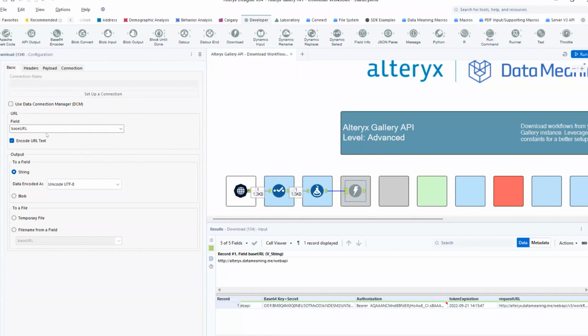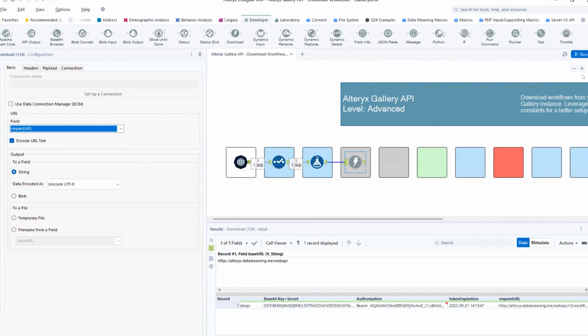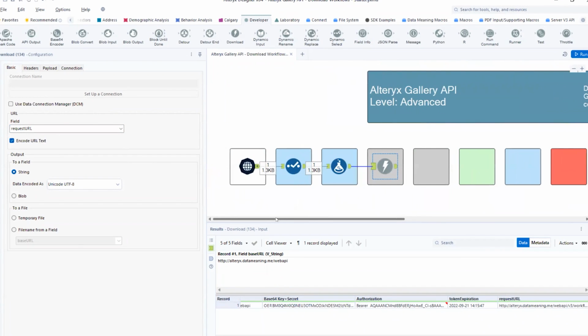We just need to set it up here correctly for the URL. So the URL here is not going to be the base URL. It's going to be the request URL, the one that we just built here within the formula tool, right? Let me just zoom in a little bit here. The response of the API call here is a JSON. So I'm going to output that into a string field.